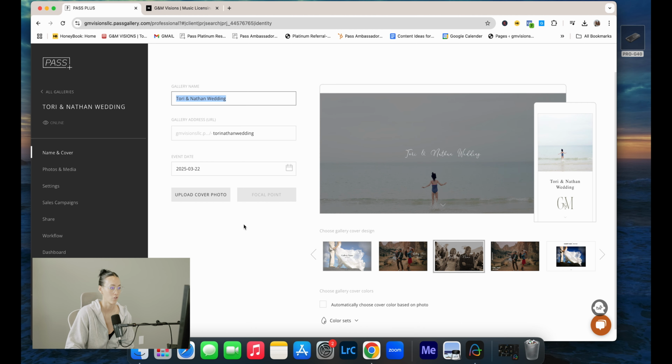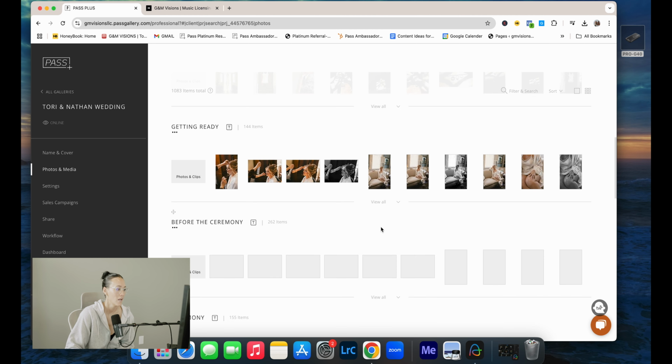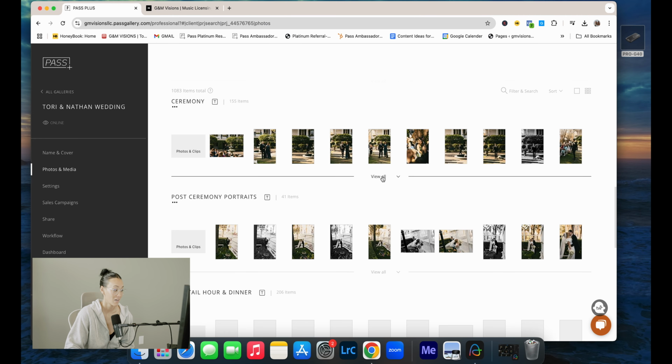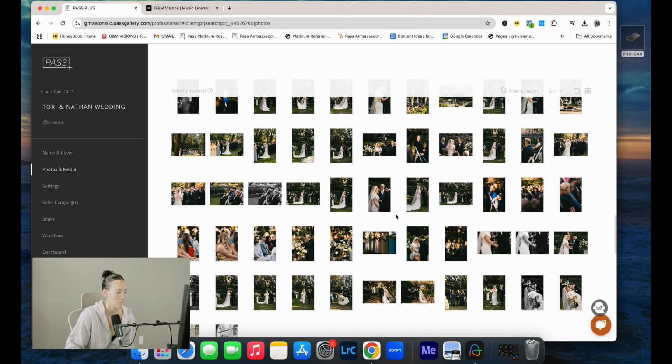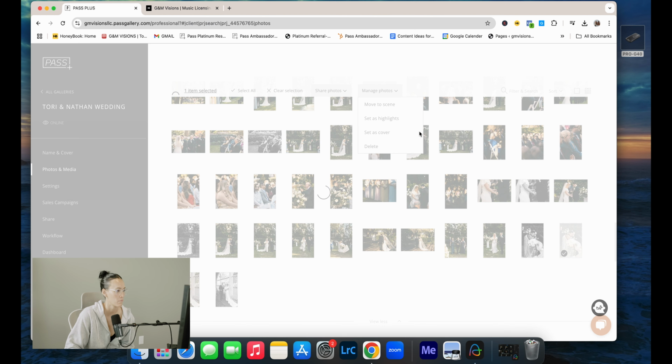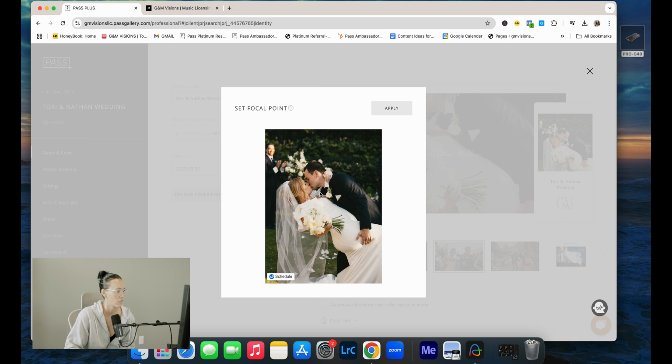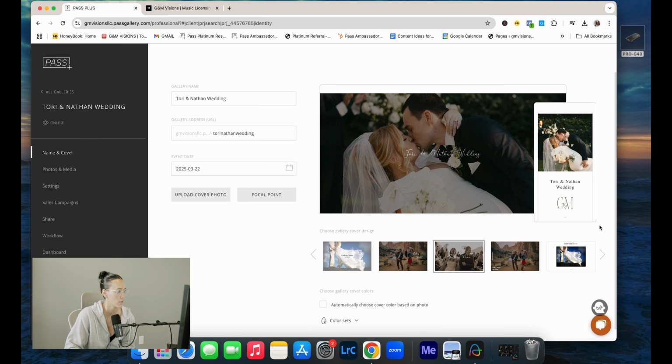Now we're going to go back now that all the photos are loaded. So actually I'm going to go to the photos and pick one that I really liked, and I think I'm going to go with this one because it just gives wedding. Just screams like we just got married, you know, like a dip kiss. And then I'll fix the focal point. We'll go right here. Yeah, love.